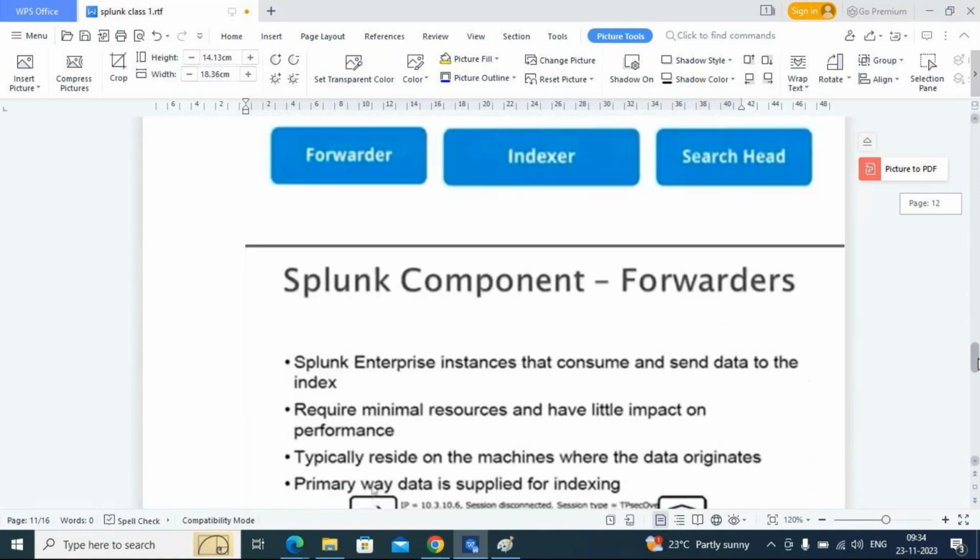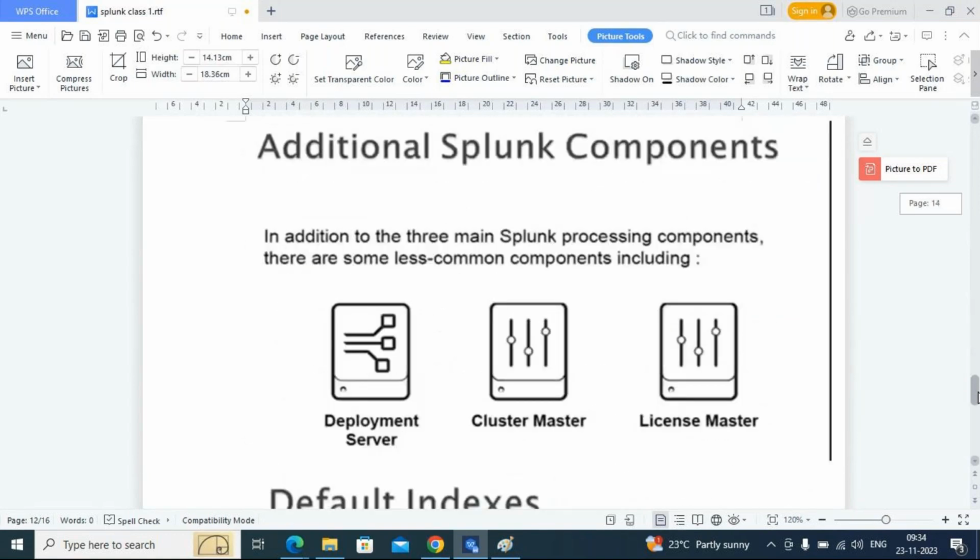There you go, here you have this is a deployment server. Okay, the deployment server is like this. This is the image of a deployment server. This is defined by Splunk, so there's no specific reason why it is like this. This is just the image defined by Splunk to identify it, that's it.